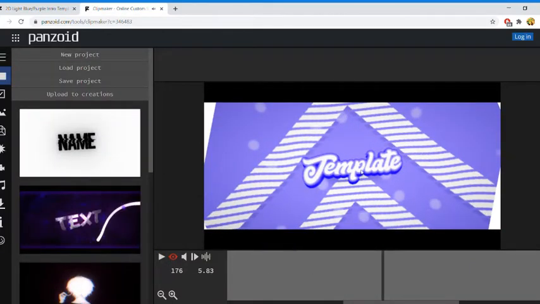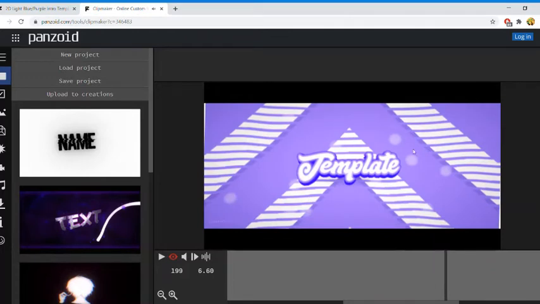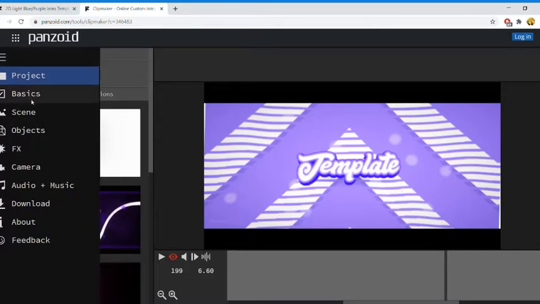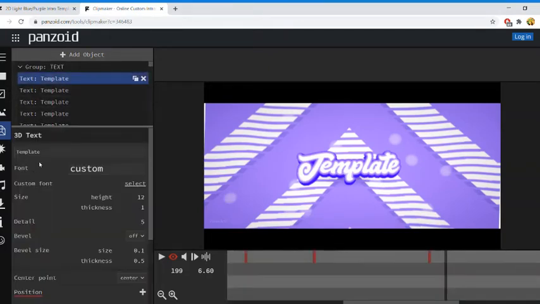You need to change this text. Once again, you click on these three dots, go to objects and then go to text. You'll see it below. You have to change your name, so put in your channel name. See, it's slightly moving, changing to it.